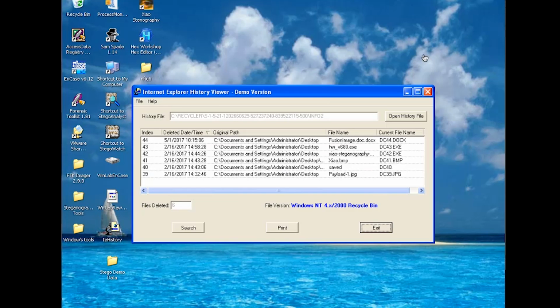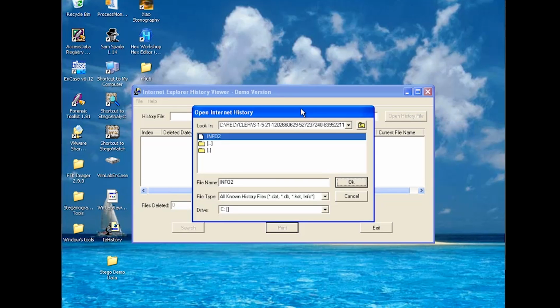Okay, before I close this program, since it is called IE History View, this program can also be used to interpret the IE history file, index.dat. So let's look into one of the index.dat files. Let me find that file.